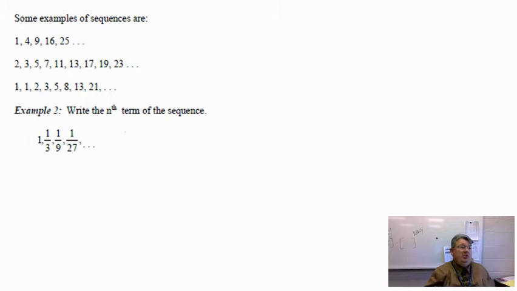Here's some examples of sequences. 1, 4, 9, 16, 25. This is perfect squares. So this would look like a sub n equals n squared. That one they can get a formula. This: 2, 3, 5, 7, 11, 13. Wow, do you recognize that? This is the sequence of n such that n is prime.